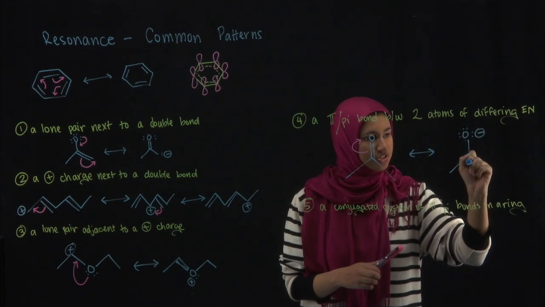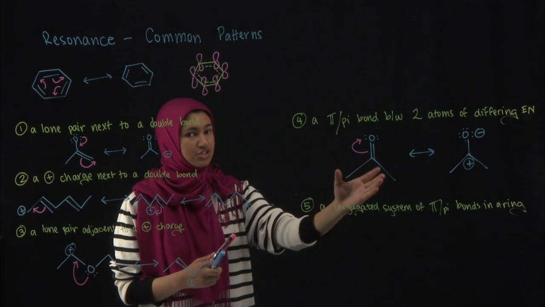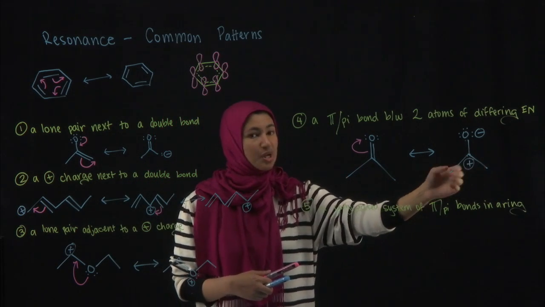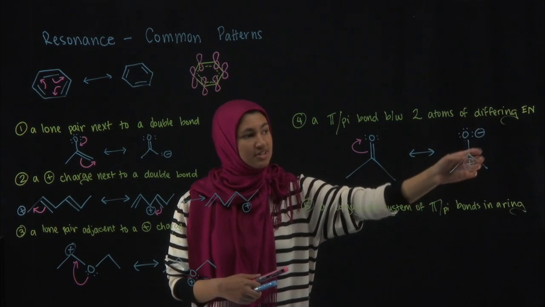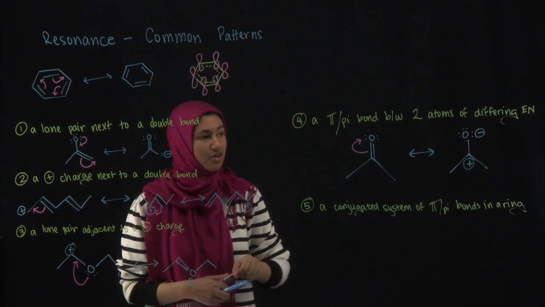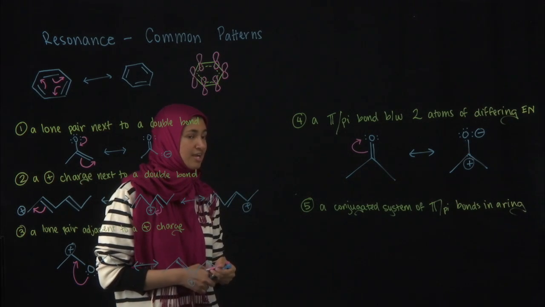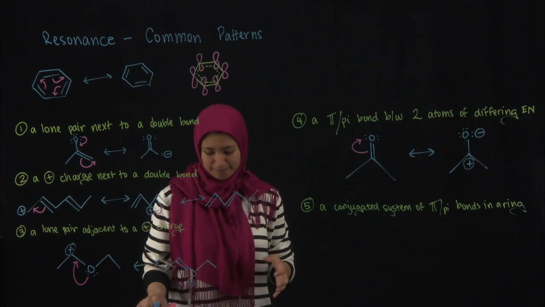Again, remember your formal charge. This structure is going to contribute more to the overall molecule than this resonance structure because here we have a separation of charge. We have our negative charge focused on our oxygen, and we have our positive associated with the carbon. And here we have no charges associated with any of the atoms, and minimal separation of charges is better.